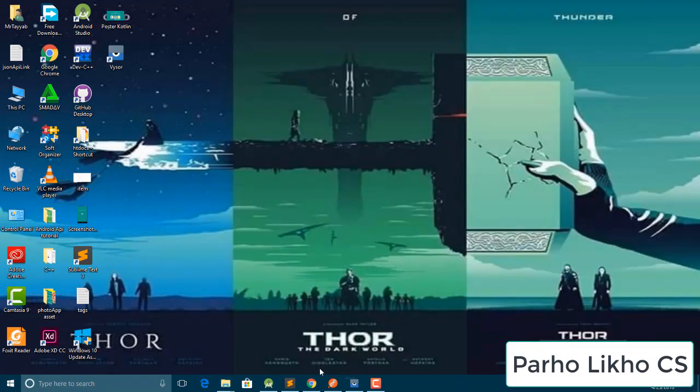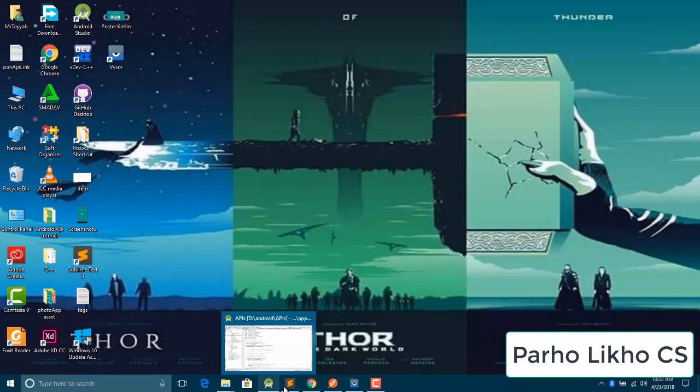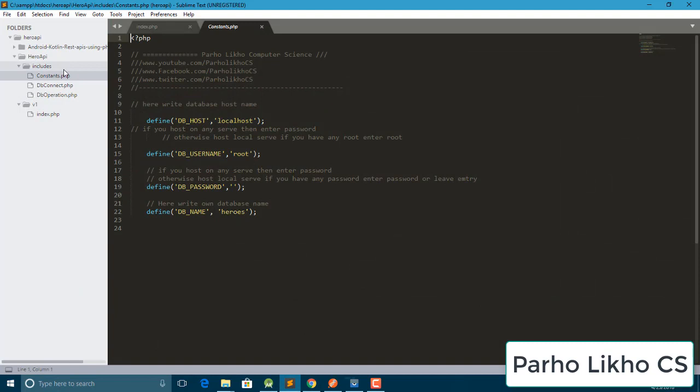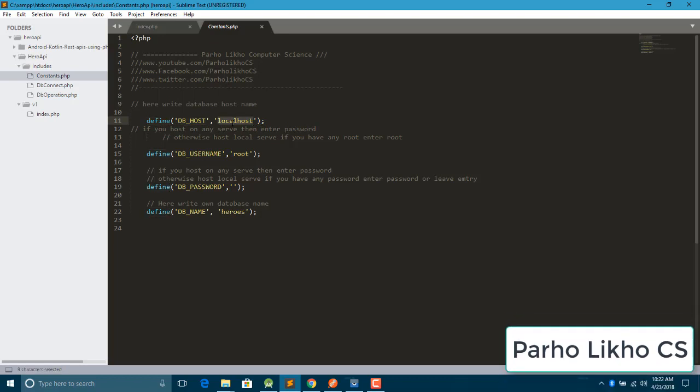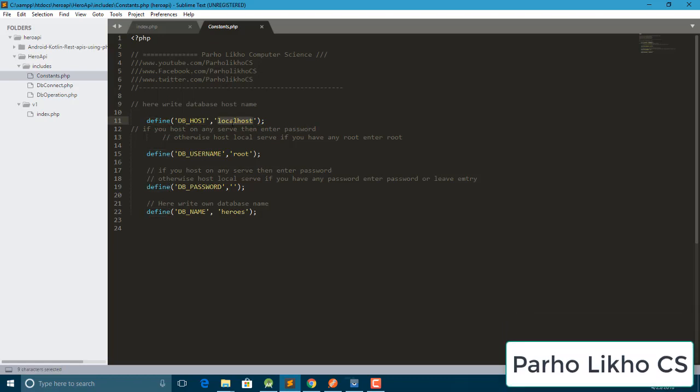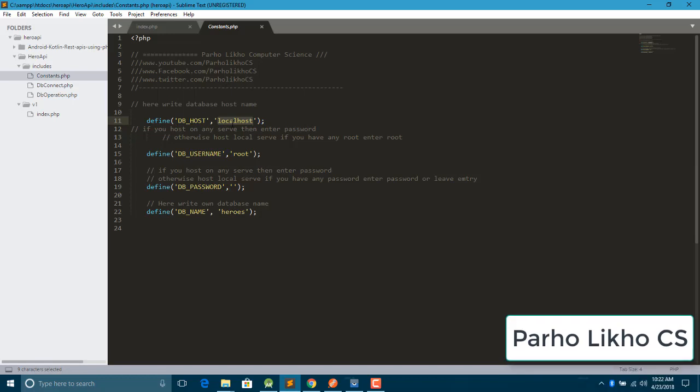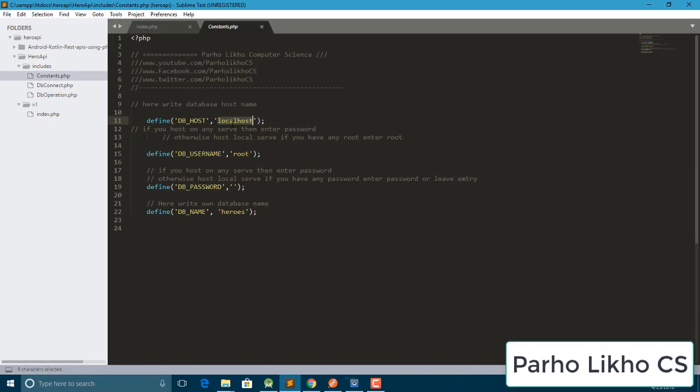I open my folder in Sublime Text and explain here. You can see I wrote constants to define the database and localhost. Because I use XAMPP server, I write localhost here. Otherwise, if you use an online server, you write the online server host, database and user.